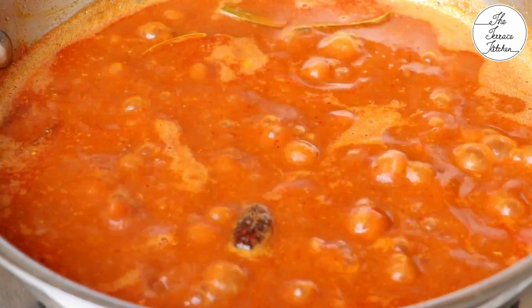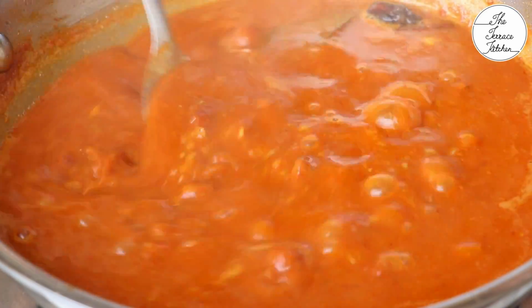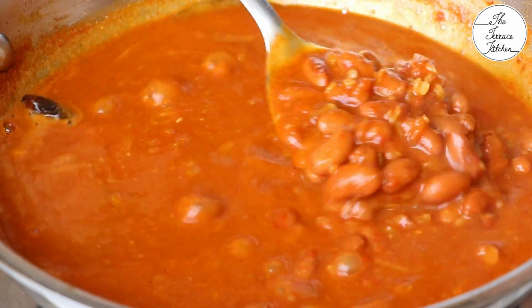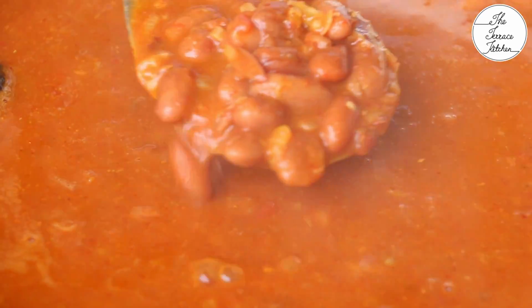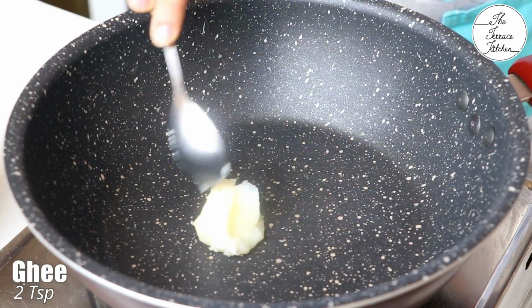Keep cooking and you would notice that the gravy will thicken a little and would become perfect to be eaten with rice. Look at it, it looks delicious and it smells fantastic. This is ready. I'm going to now keep it aside and quickly make Jeera rice.